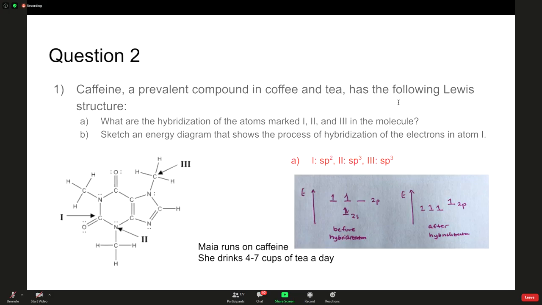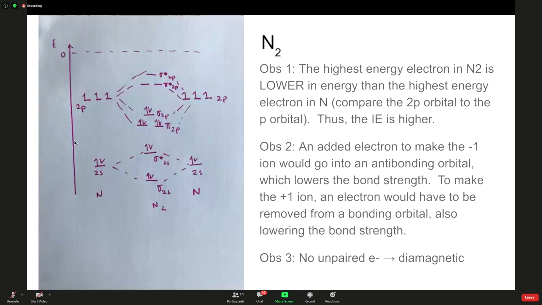Cool. I did get some questions on the previous one, so I'm just going to loop back a little bit if I can. One of them was why C2 wouldn't work. So C2 would not have these electrons here, like nitrogen has one extra electron each. It's true that you would have diamagnetic because there'd be no unpaired electrons. But if you look at observation two, what it's asking you is that if you add an additional electron, it will go into the bonding, which would strengthen it. So therefore your bond is not at maximum strength. So that's why C2 would not work in this case.